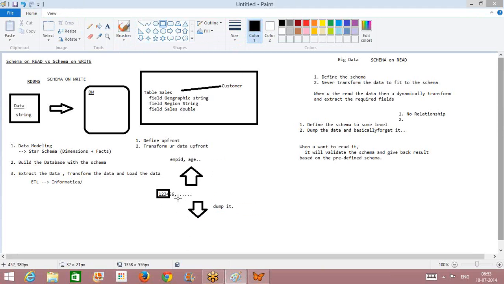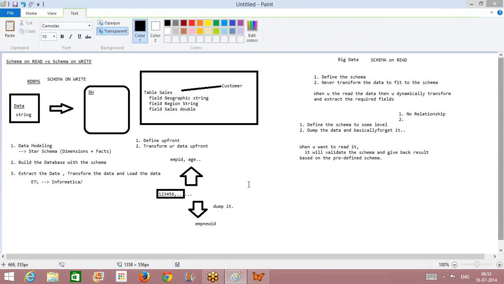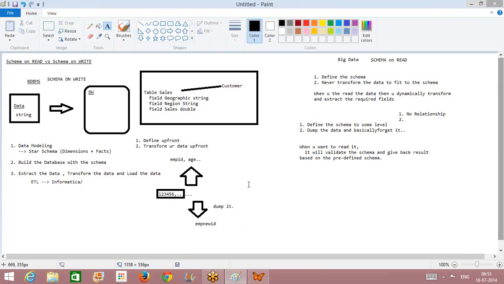For some reason you want to build employee ID and age as a single field, let's say called employee's new ID. Which is possible because you are not transforming the data upfront. You are going to dynamically apply your schema, so you can apply any schema on that file the way you want it. So there could be multiple views which you can create on those files.